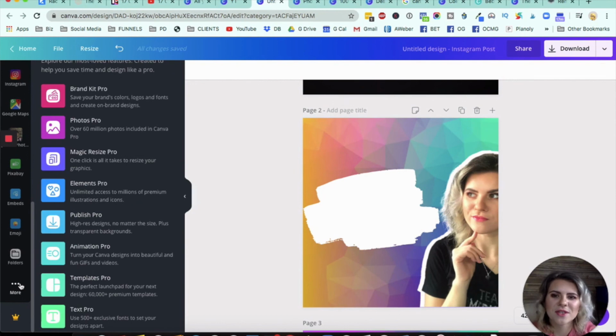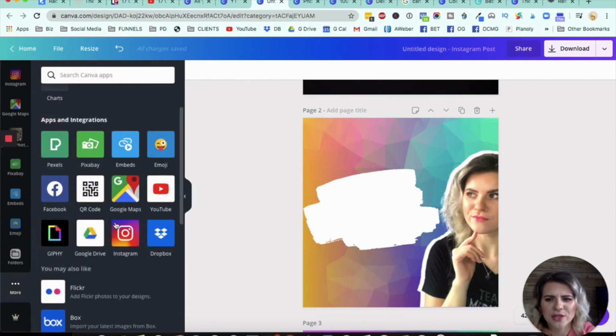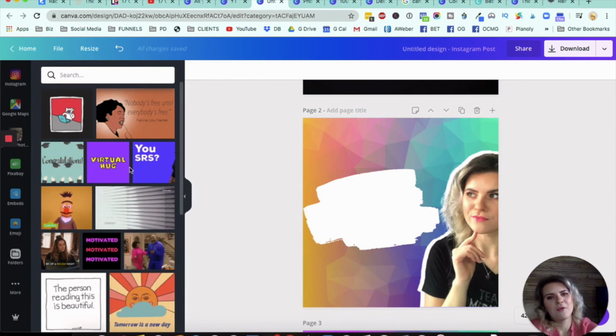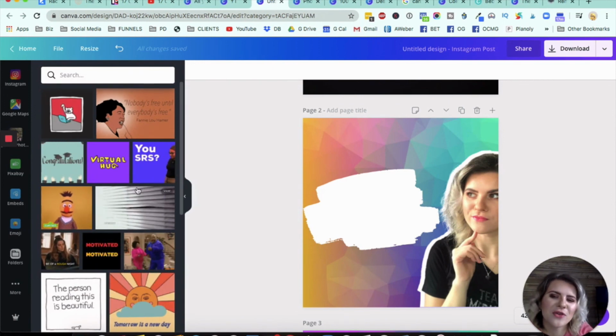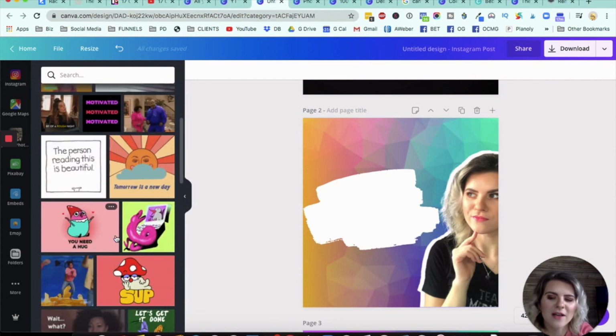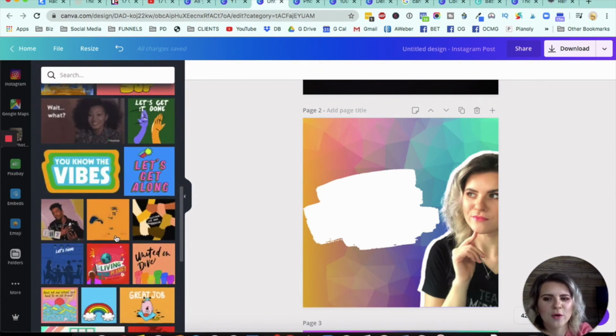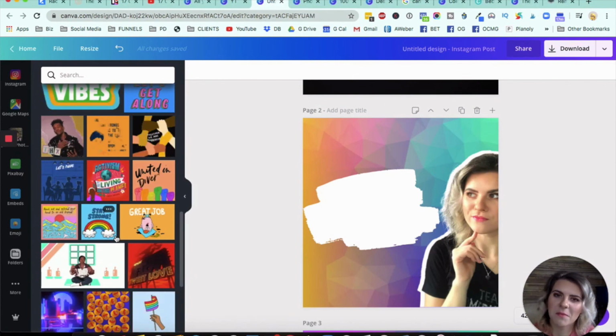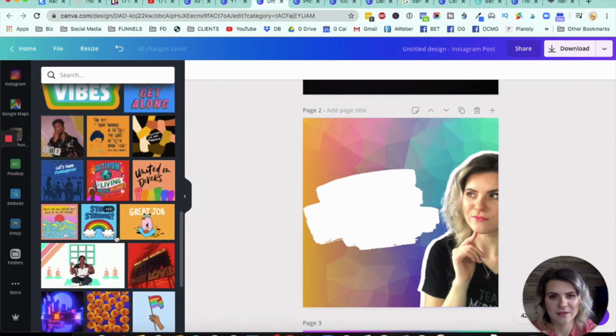The last one that I was going to show you, I actually already showed you: Giphy. This area right here is pretty cool. I love this tip because you get to change your images into little video clips that you can use as your social media posts. And that's definitely going to make you stand out in your designs.